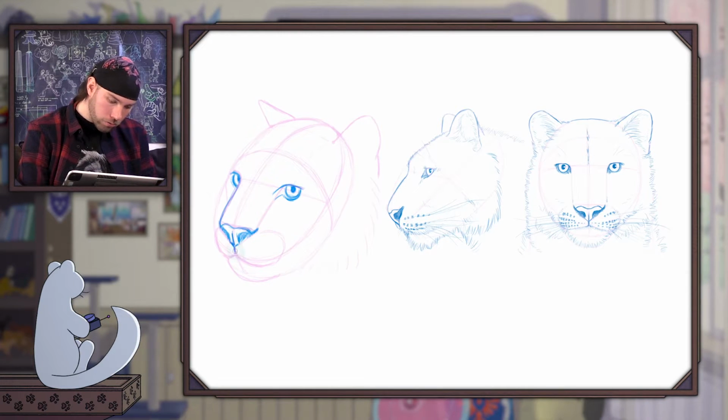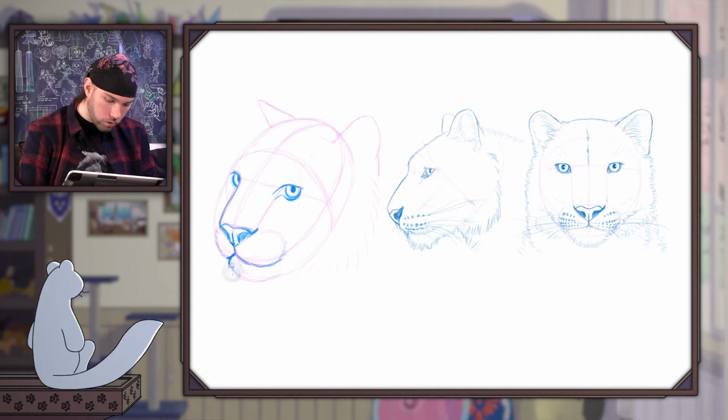Then I draw the mouth, which is basically just following the lines that I drew before. I can add a little bit more curvature right here at the front. And I draw all the way until the mouth corner, and from there I can only draw some slight indications, but I'm not filling out the whole shape. For the chin I can add this corner here at an angle, and the chin here, very simple.